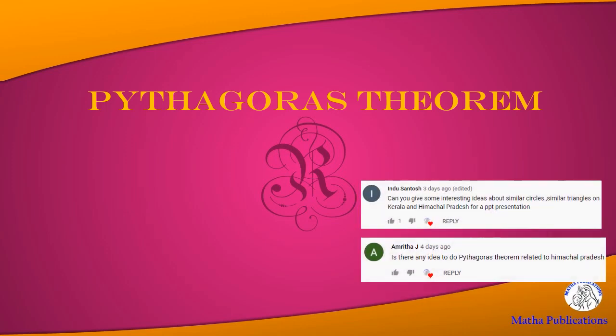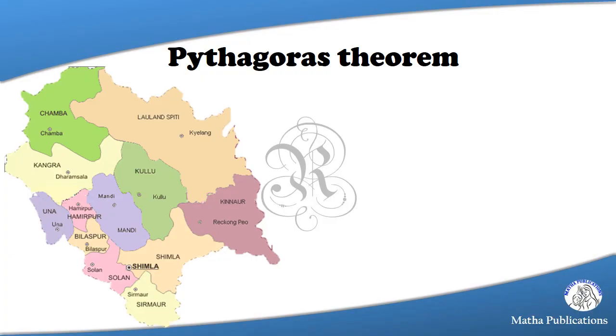Now let us discuss a project using Pythagoras theorem. The Pythagoras theorem can be used to find the linear distances between any two points in a map. Find a map with scale marked precisely. To find the linear distance between any two places, draw a line connecting these points.